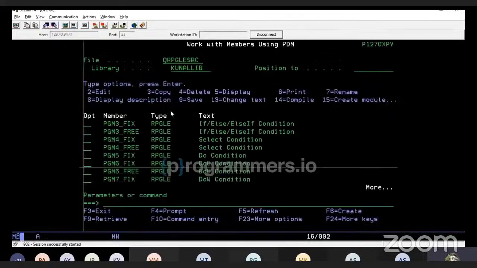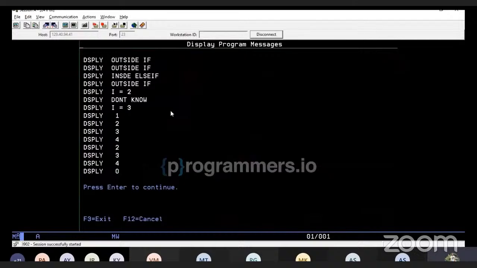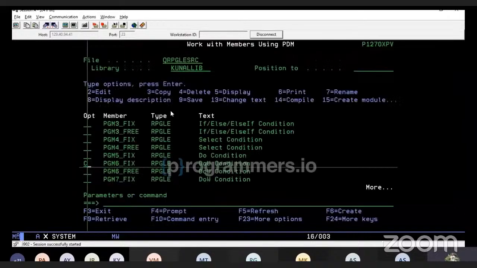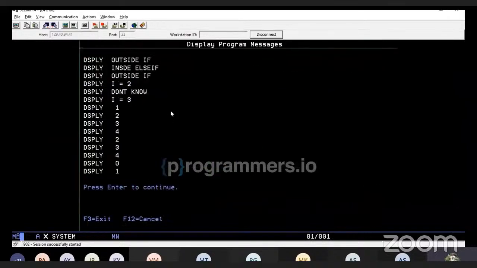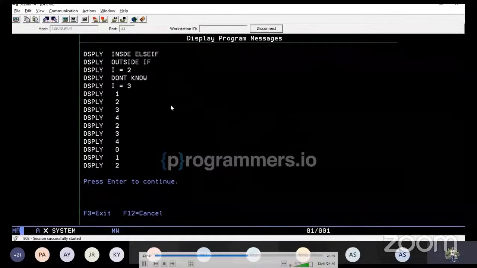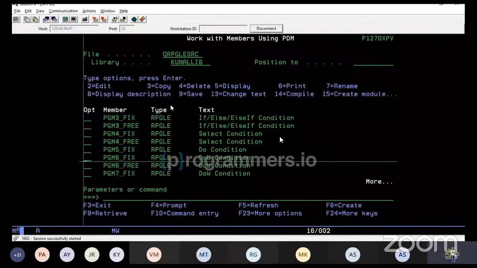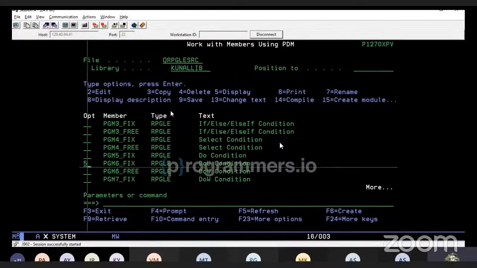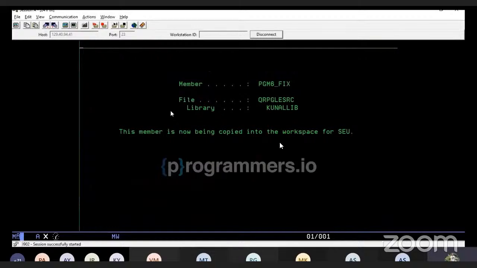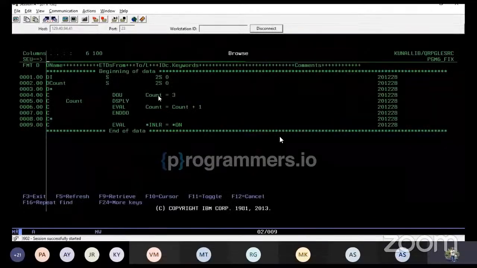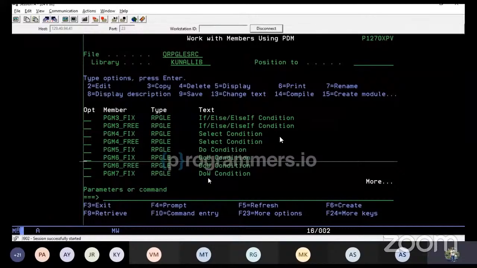So I'll show you. You can see it started from 0, and I have written do until count equals 3. So 0 is false, it's working. 1 is also false, therefore it's also working. 2 is also false. Whenever it gets true, that is 3, it exits from the end do statement, from the do until statement. So this was the fixed format. What I did was: do until count equals 3, display count, and count equals count plus 1.